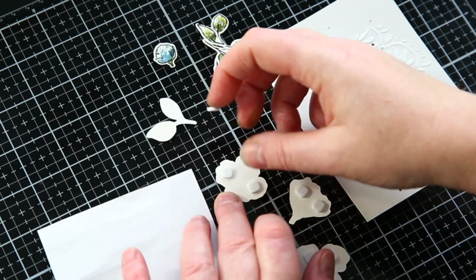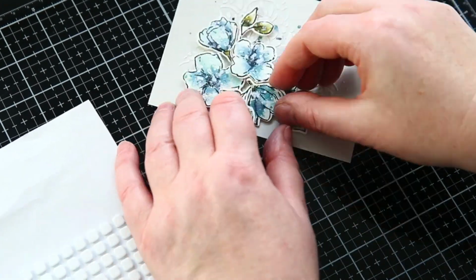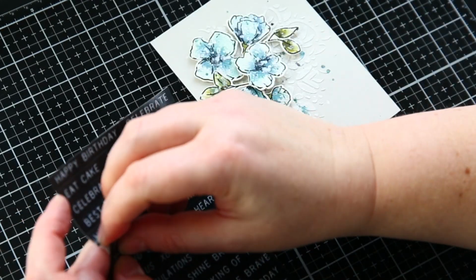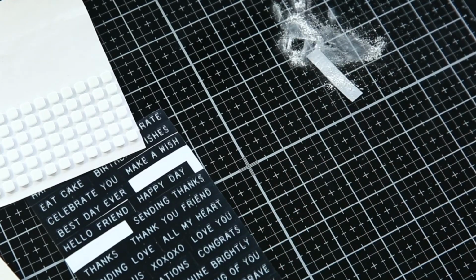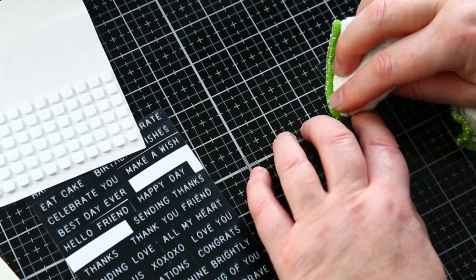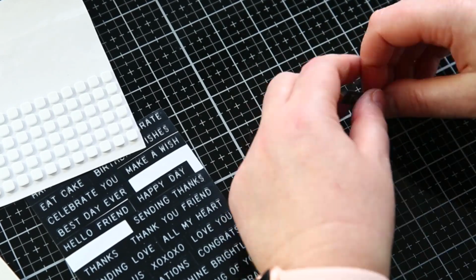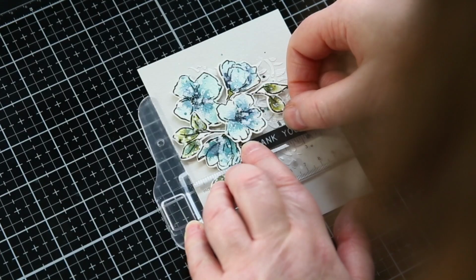I added foam squares to the back of all the floral elements and arranged them on top of the stenciled background. For the greeting, I love these Dymo-inspired labels from Tim Holtz. I chose a thank you sentiment and then cancelled out the stickiness on the back of the label with anti-static powder before adding foam squares and adhering it to overlap the flowers.